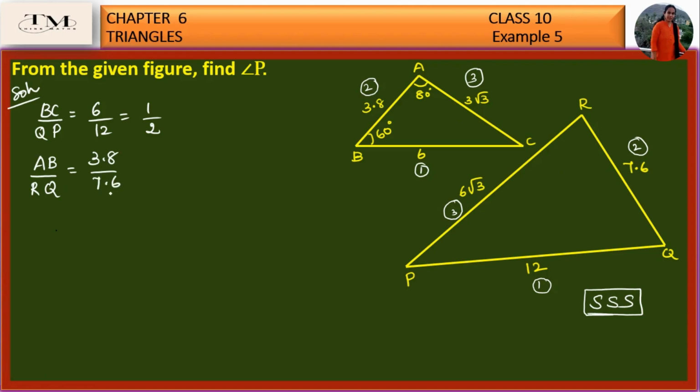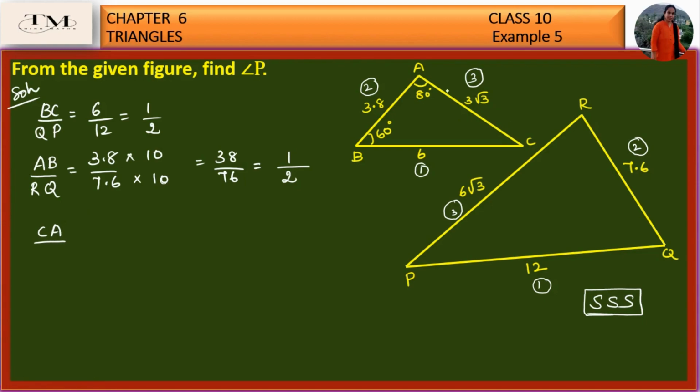So in the numerator we have decimal places. The decimal is before one number, so multiply with 10, because we should have 10. If it is before one decimal, you should have 10. So you will get 38 by 76. 1 38 is 38, 2 38s are 76. So next, after AB and BC, I am going to take CA. CA is the next big number.